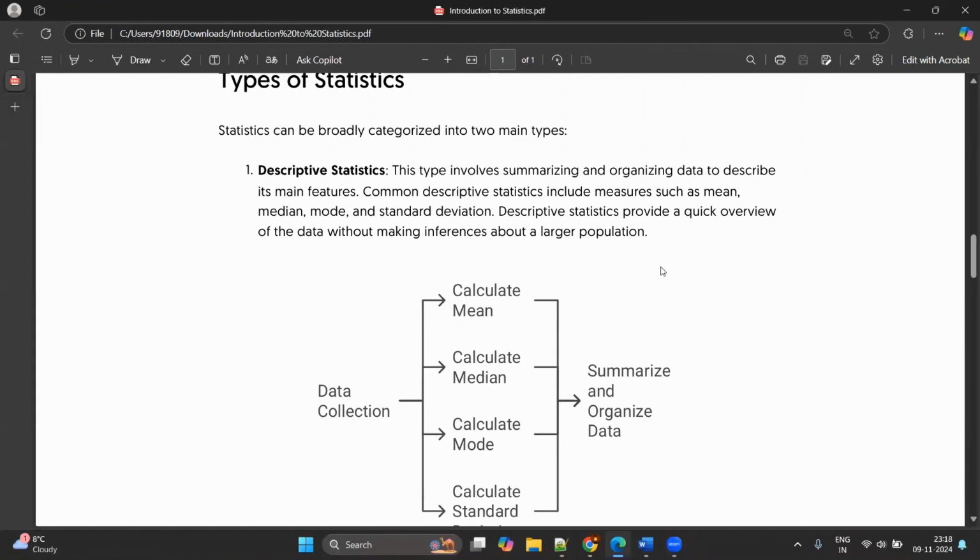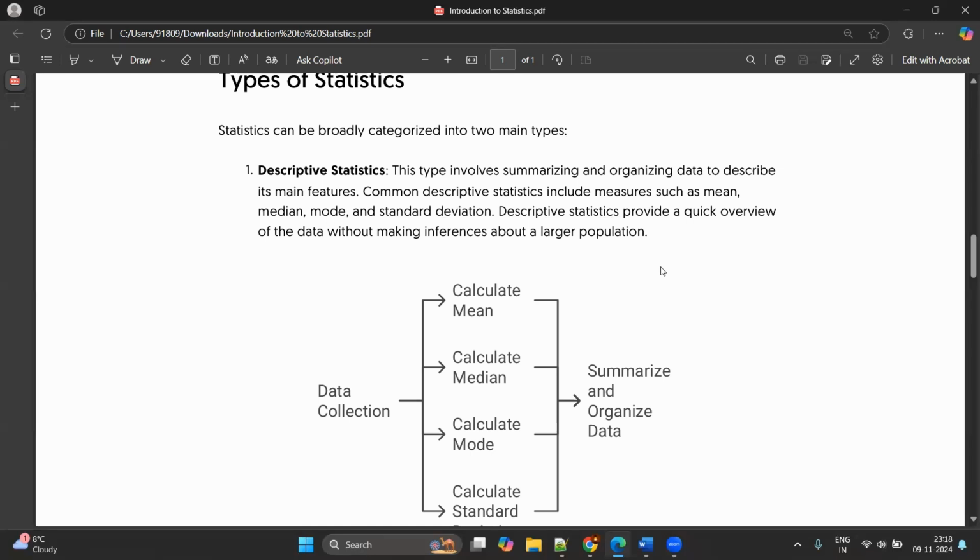Let's get into descriptive statistics. As the name suggests, it describes the data, how it looks and what it actually means. What we have already discussed is making sense of data, explaining the data, describing your data. That is called descriptive statistics. How do you describe your data? By using different measures such as mean, median, mode, and standard deviation. Mainly, this could be enough to understand the overall idea or insight about the data that you have, so that you can clearly explain your data.